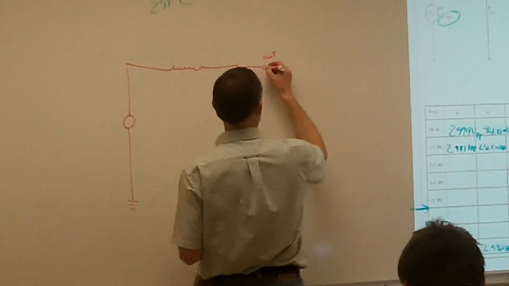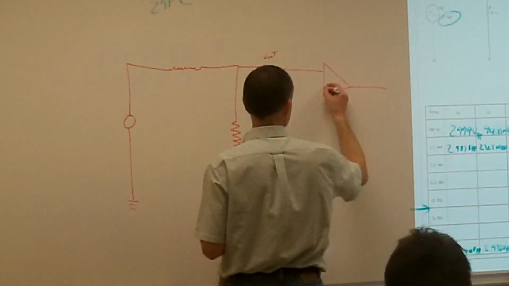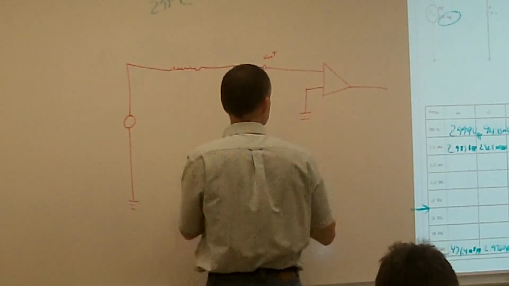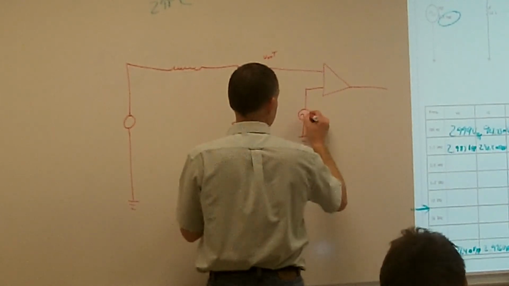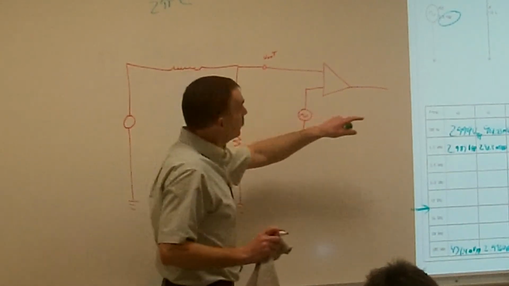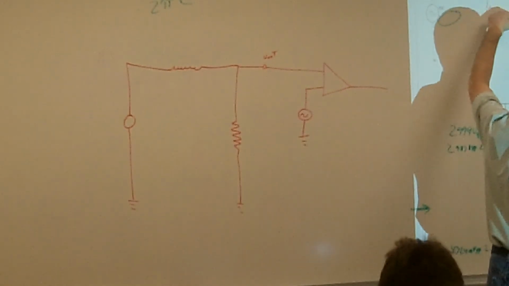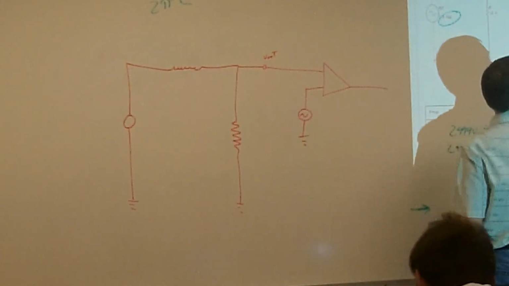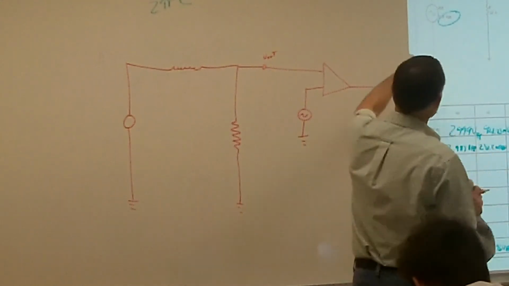Then what's going to happen is that we're going to come out of our output, and we're going to go into some kind of an amplifier. And then this amplifier is going to have some type of reference voltage. And this reference voltage is going to be set at what voltage do you think? What's my voltage at this point right here? Well, what's my voltage equal to? 0.707. Yeah. So my voltage at this point is going to be equal to 0.707 times my voltage source.